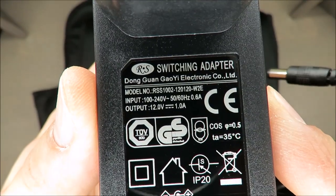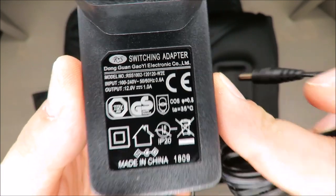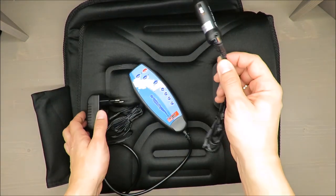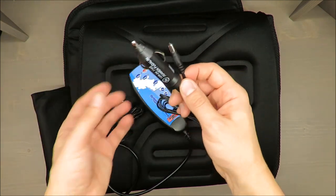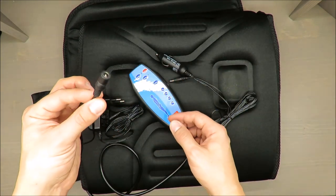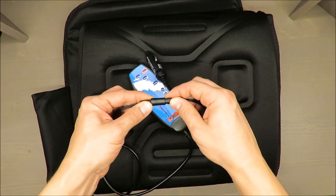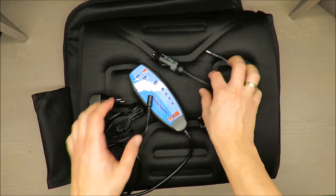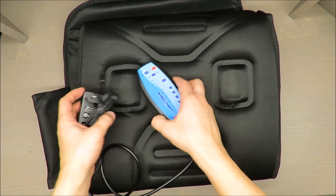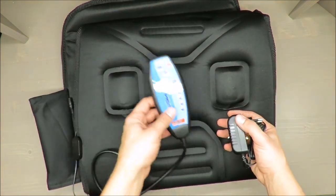What you are getting, what you are paying for is of course the massage seat together with two power supplies. You can use it at your home and also in your car, because as you can see, you have the charger that could be plugged into the car's power supply. The connection is rather standard, so in case something breaks, you can easily swap. So for today's test, I will use a standard charger.